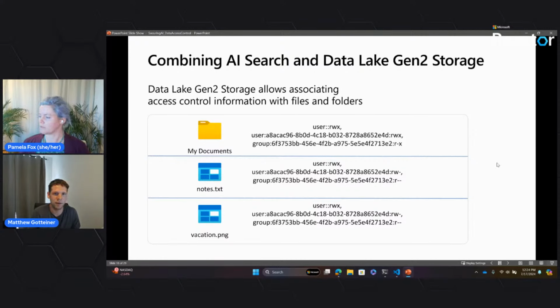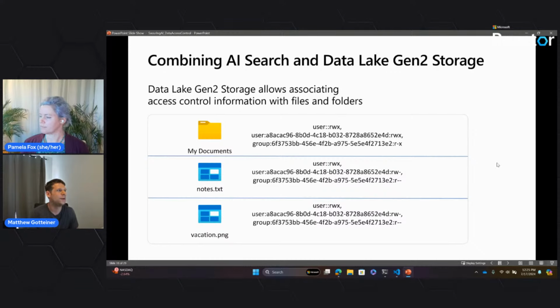There's a certain type of blob storage called Data Lake Gen 2. And it adds a bunch of useful features to blob storage. Namely, the feature we're really interested in is it adds the ability to specify access control metadata on files and folders. This special syntax you're seeing here, if you've ever used Linux before, is the same syntax Linux uses. I believe it's called POSIX access control lists.